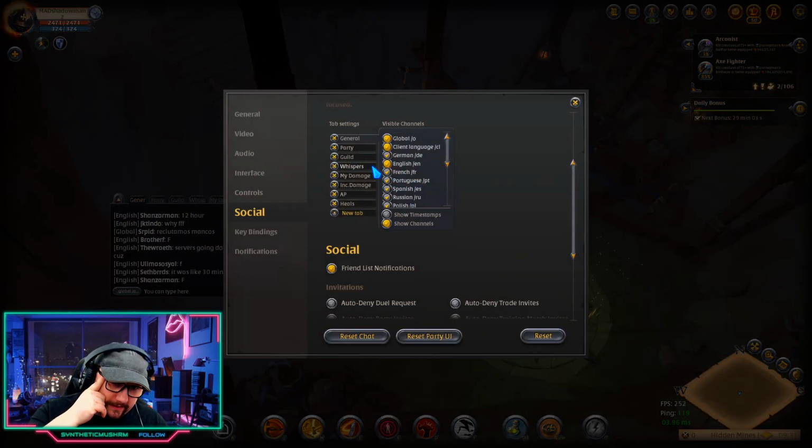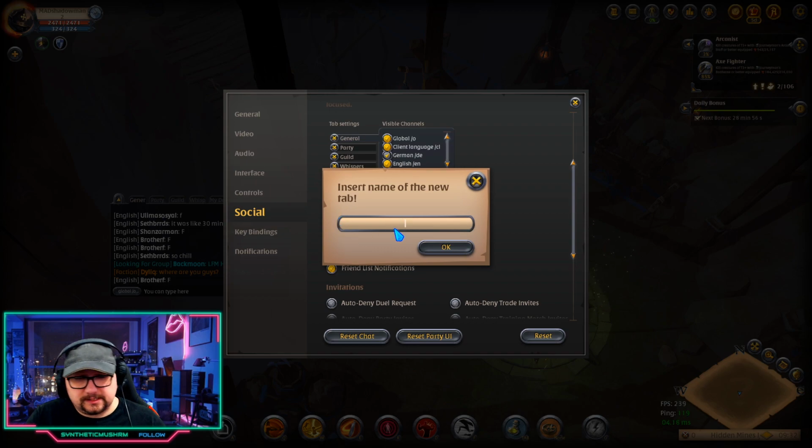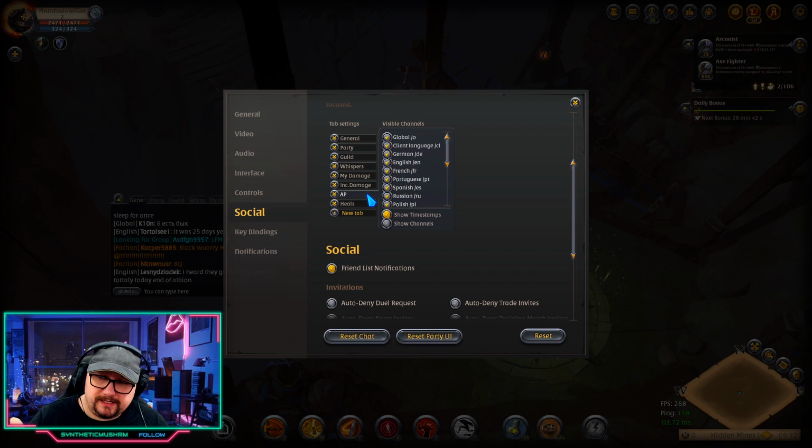These are the chat settings. You can create a new tab. The way you want to do it is you want to create a new tab here. You call it whatever. I called it my damage. That's the damage that I'm doing. Incoming damage. That's the damage that I'm taking. AP, these are the faction points. I call it AP because I played a lot of ESO and they're called alliance points there, but these are technically just faction points. And fame and stuff like that, it gets tracked in there too.